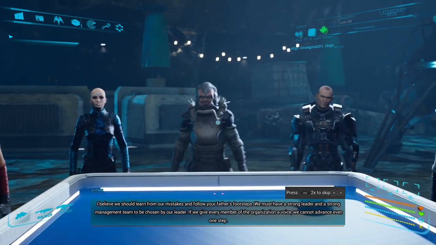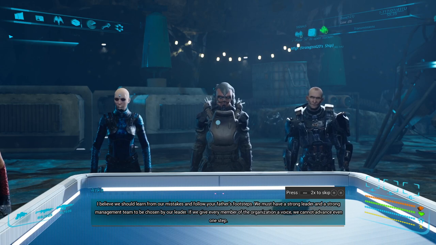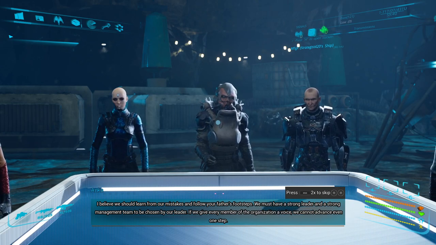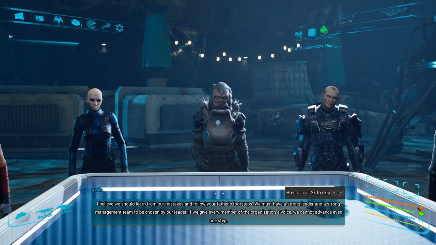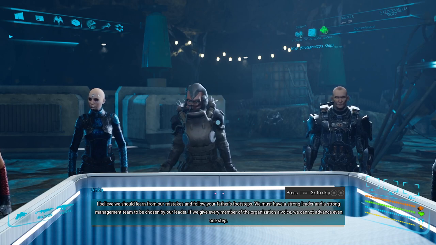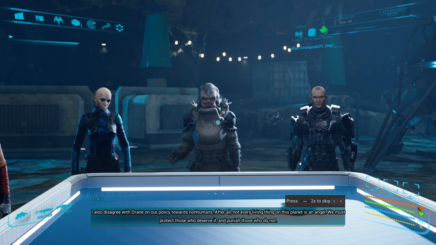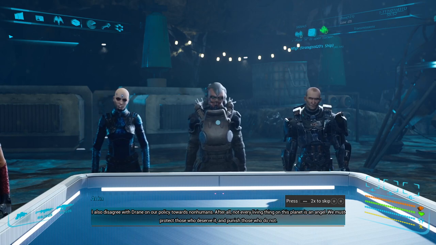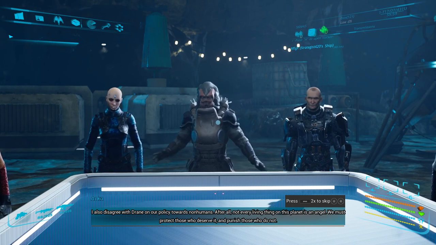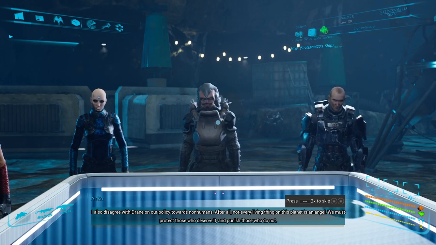I believe we should learn from our mistakes and follow your father's footsteps. We must have a strong leader and a strong management team to be chosen by our leader. If we give every member of the organization a voice, we cannot advance even one step. I also disagree with Drain on our policy towards non-humans. After all, not every living thing on this planet is an angel. We must protect those who deserve it and punish those who do not.